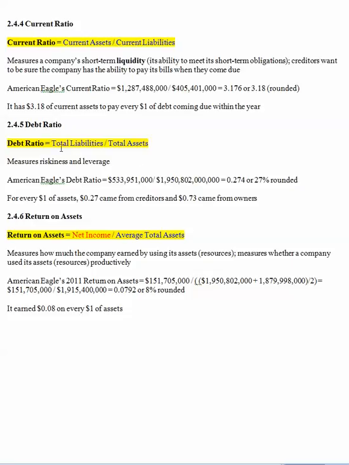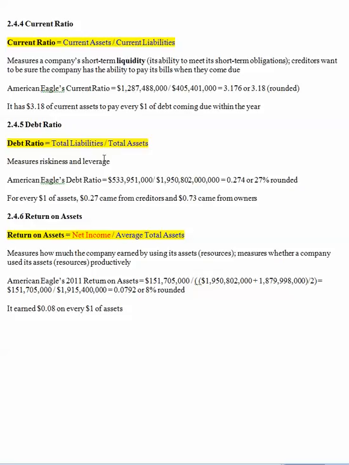The amount that's financed by creditors is actually riskier because if a company is faced with an economic downturn or has some issues, it has a legal obligation to pay back its debts when they come due, along with the interest. So you'll see a lot of companies that ended up going bankrupt because they weren't able to weather the storm, so to speak, and they had debts coming due but didn't have the ability to pay. So the debt ratio is a measure of leverage, and you don't want too high of liabilities or too large of an amount. Equity money, you don't have any legal obligation to your owners.